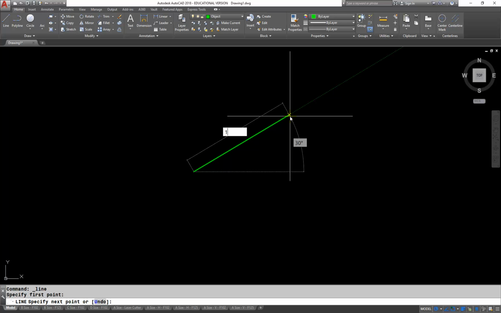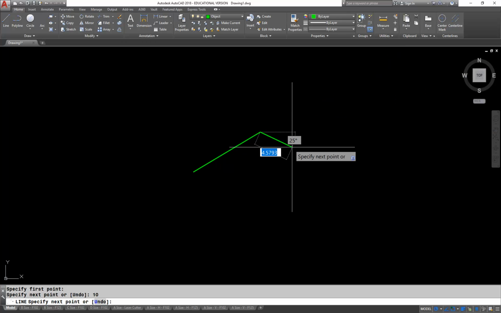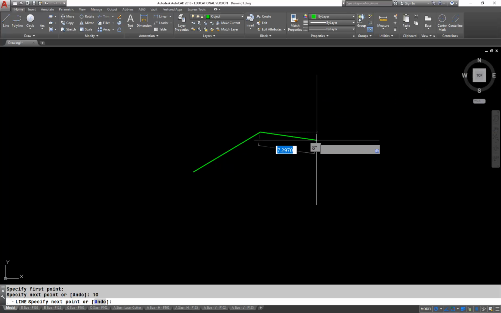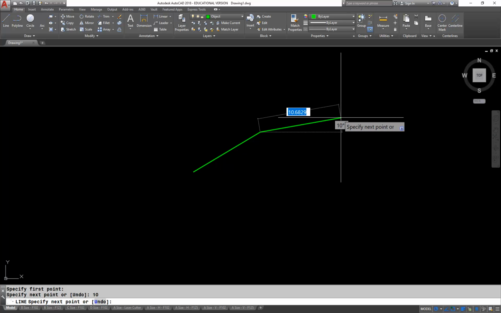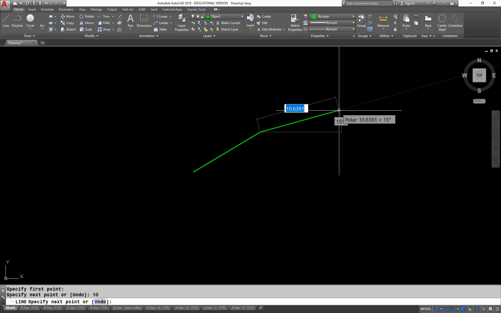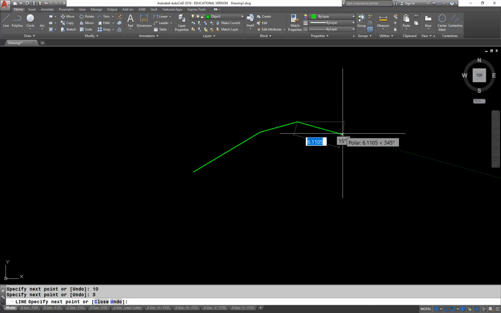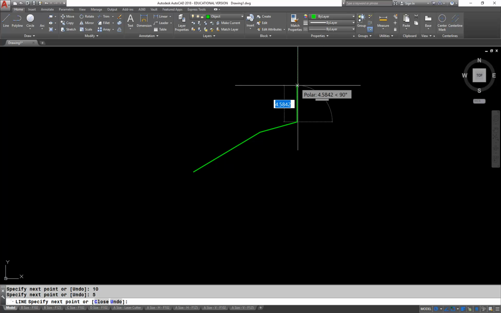It'll lock in at that 30 degrees. So if I give it a 10 for a length and I hit enter, I've created a point 10 units away from where I was at a 30-degree angle. If I go 15 degrees off a horizontal and I lock it in with, let's say, 5 units long and hit enter, now I'm 15 degrees off a horizontal. So that can be very beneficial. It keeps us from having to enter the angles, because in mechanical design, 15 degrees is a pretty common increment. Yes, we work at 0 and 90 most of the time, but 15 degrees does come in pretty handy.